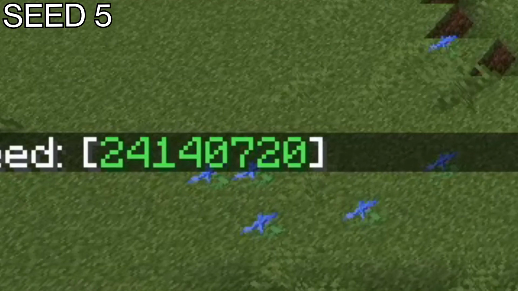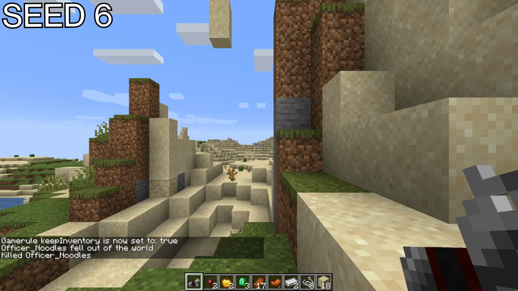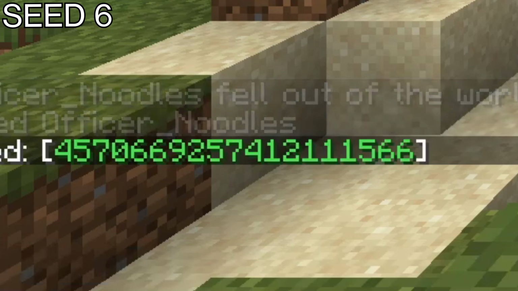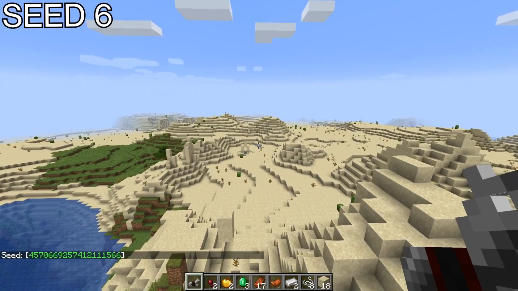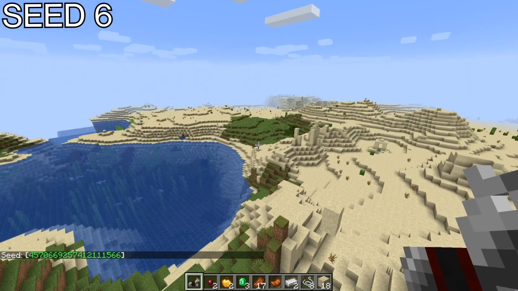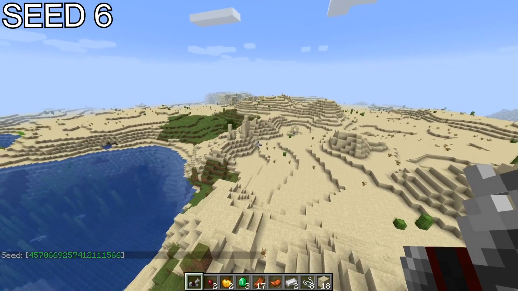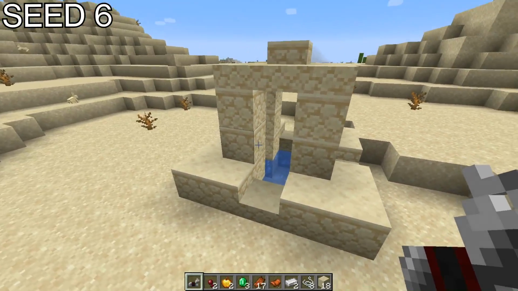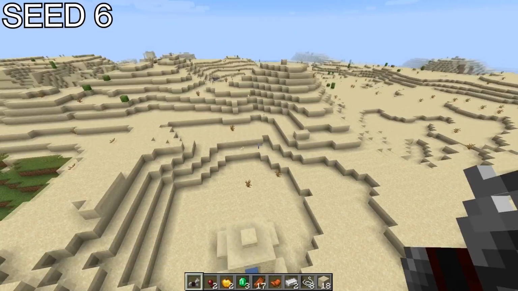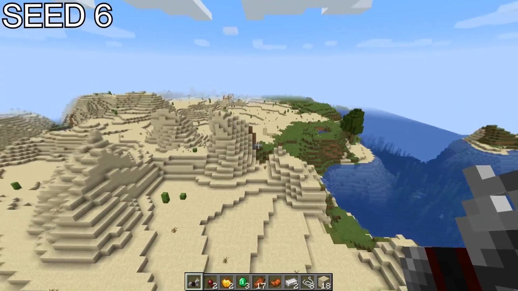Here's the seed, quite a smaller one. And for seed number 6, we have this beautiful seed, which you spawn again in a sandy biome, desert sort of looking thing. Directly in front of you is a desert well, and that is why this seed is fantastic. No, I'm joking, of course.